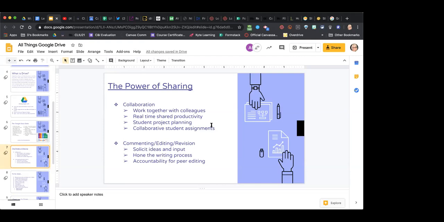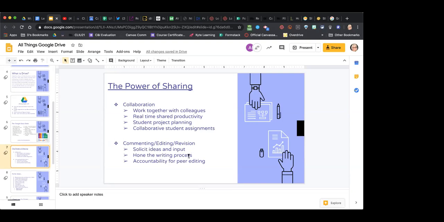Project planning for students. They can be project planning together if they have a project assignment or they're working in groups, collaborating on assignments. Think about all of the different ways the power of sharing can be used. Commenting, editing and revising, you can be soliciting ideas and input from each other.